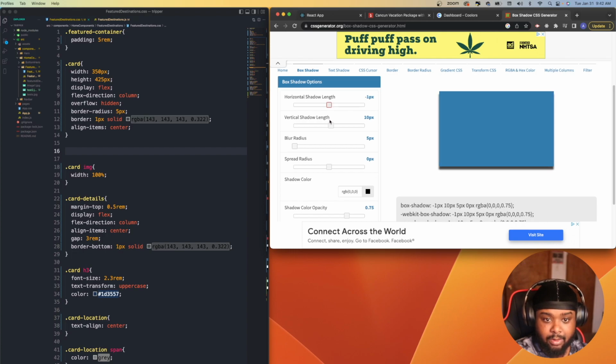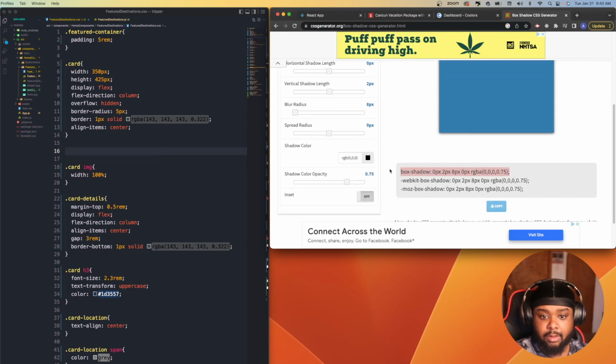I like going with 0 everything first, and then just do a blur. Let's see how that looks.